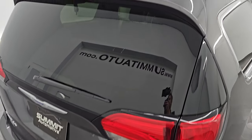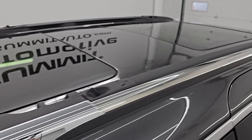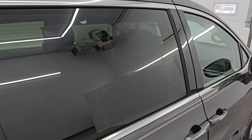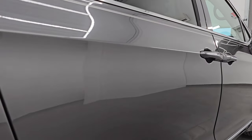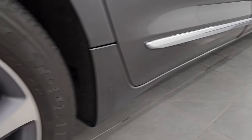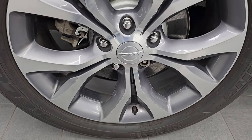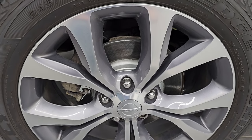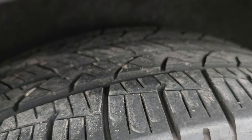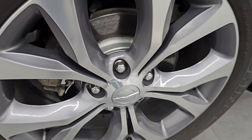I take these HD videos so if you're far away or even if you're close by but just can't make the trip, and you're still interested in purchasing the vehicle, you can see the van, hear the van, and have confidence in what you're looking at before you even get here. So when you do get here, there are absolutely no surprises and you can make a smart and informed buying decision from wherever you're at. If this video helps you make that buying decision, let your salesman know you saw the video. Back wheel is in really nice shape as well, and the back tires have just as much tread as the front tires. These back brakes look pretty new as well.